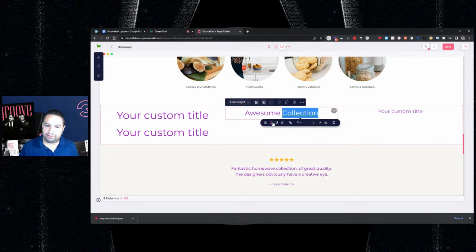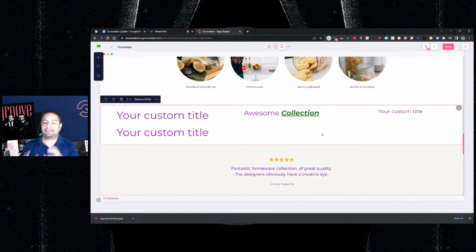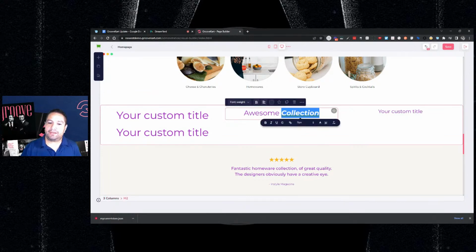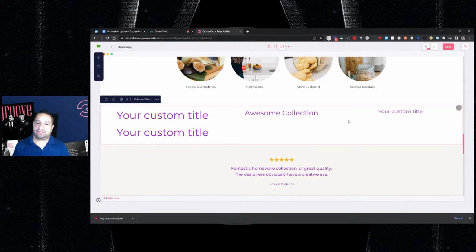Okay, so if I wanted to do something like this, it's not editing the global settings, but it's editing that one part of the element that I want to edit. And then let's say you wanted to undo that. You can click this and it'll undo every style that you have, every styling option, okay? And go back to the theme settings, all right? So that's a cool, awesome feature.